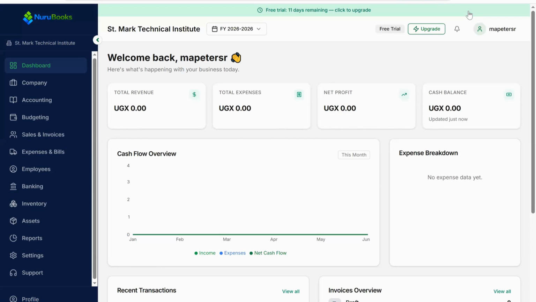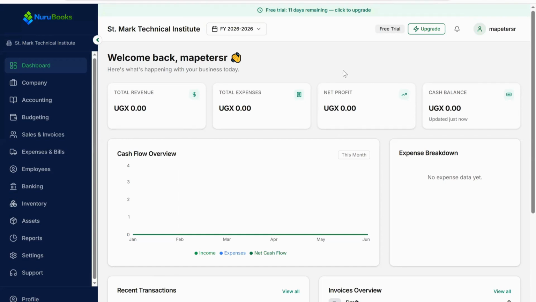We are going to look at 3 major things here. One, in session 1, I'll take you through the fixed assets module. Then in session 2, I'll take you through the fixed asset accounts in NeuroBooks. And then finally, in session number 3, we shall create the fixed asset items in our NeuroBooks accounting software.